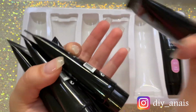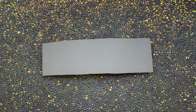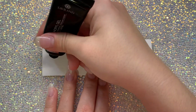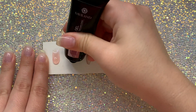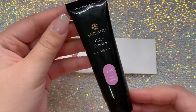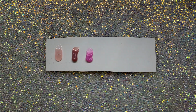So let's get right into the swatches, because this is my favorite part, y'all. 6 different polygels. We're trying number 8 first, and I'm definitely trying these swatches a little different nowadays, so bear with me. This is number 8. It's a really pretty see-through pink. Number 11. This one is legit my favorite. Look how pretty. I love it. It's in the middle of purple and brown, pink mauve, and this one's a really pretty light pink. Look how beautiful.